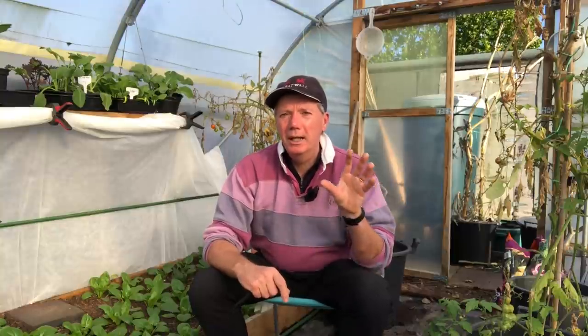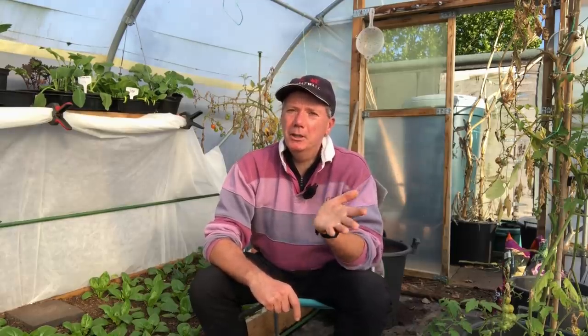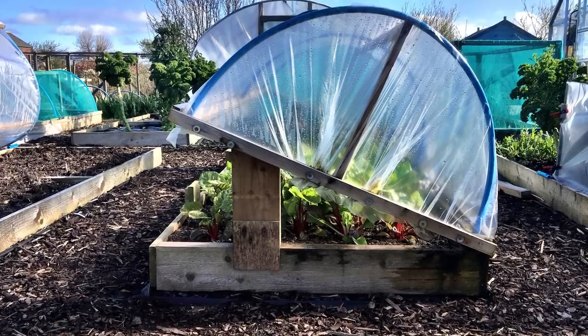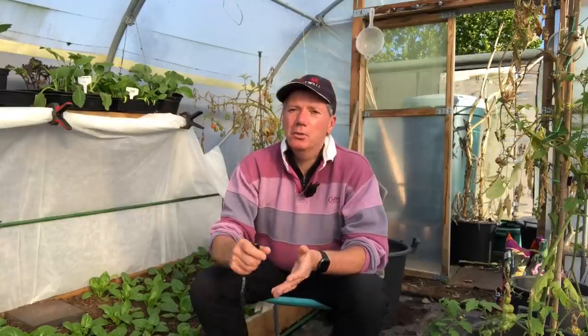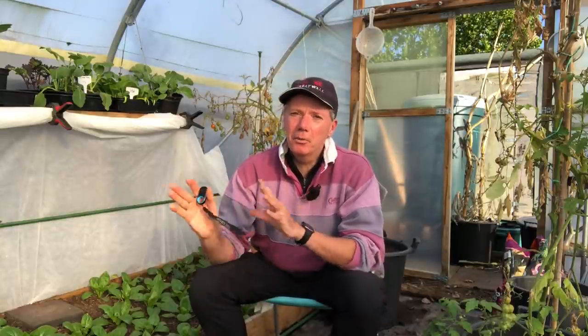The next experiment is with my peppers. I'm planning to grow all of them outside under low tunnels, planted a little bit later than I've traditionally done — normally I plant them early May but we can still get frost in May, which is very stressful. So I'm going to wait until late May, probably the third week, when we're guaranteed no frost. That also frees up the polytunnel for things that grow higher up into the canopy and really make use of the height.